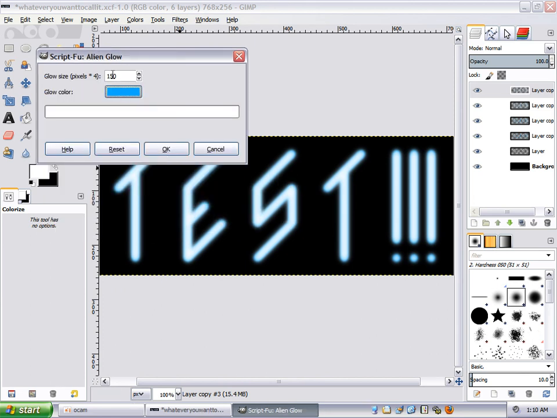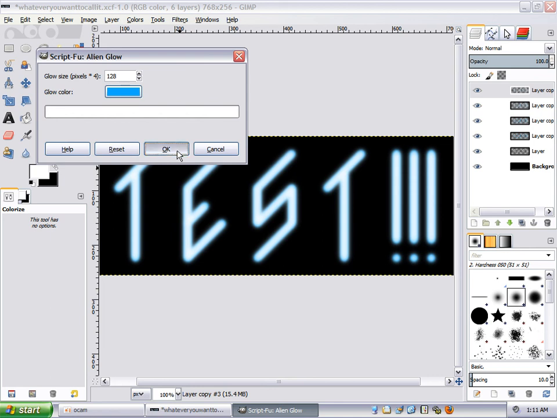And we can change this to bigger, smaller. I'm going to try 128. And when you're all done, press OK. Now, before you do this, you can press cancel and save it incrementally if you'd like to. I'm not going to do that. I'm just going to jump off the cliff and hope there's water down below. But you might want to save it incrementally before each step in case you run out of undos and you want to change something or you don't like a look and you want to go back really easily.